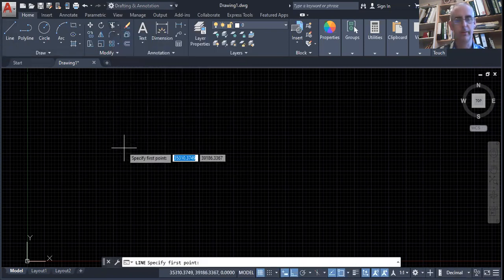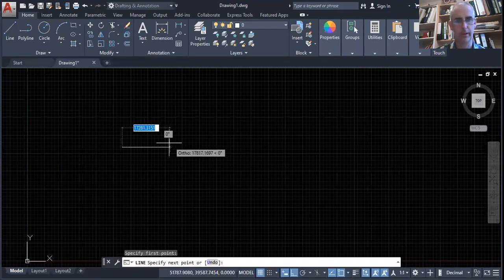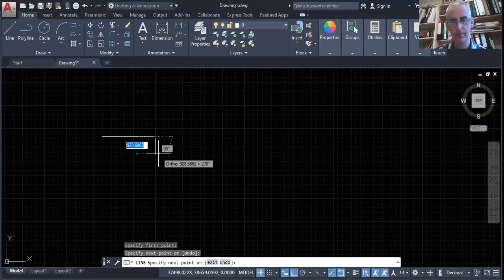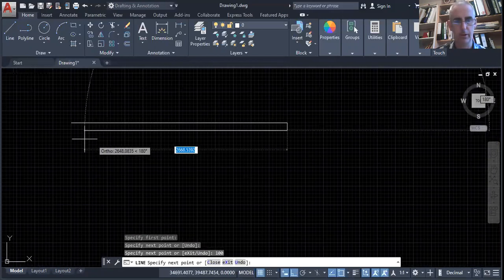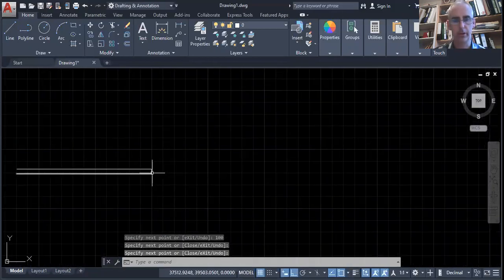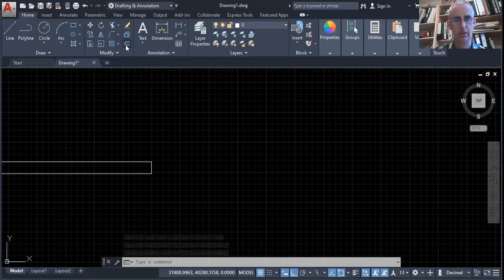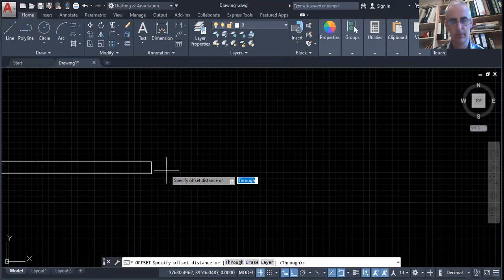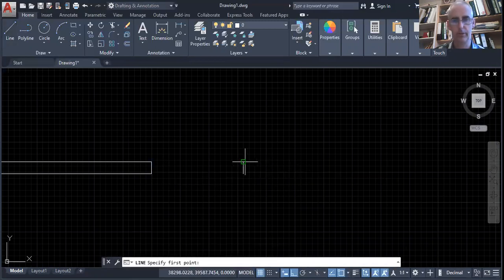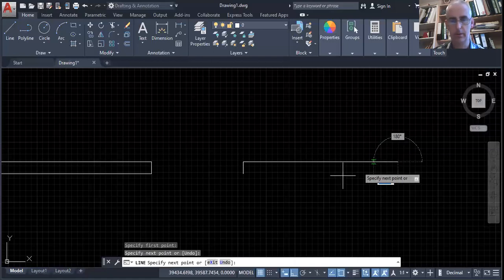So I'm going to make a doorway first of all, and I'm just going to zoom in a little bit here and make this roughly 3,000, not too far off it. I'm going to give it a width of 100 millimeters and back that way. So that's one end of the doorway. I'm just going to offset this, and we'll do the offset command shortly, and we'll make the opening 800. And we'll just finish that off like that.